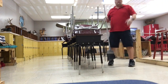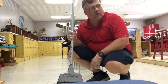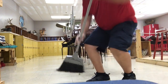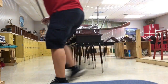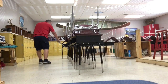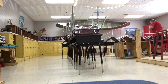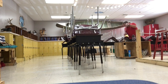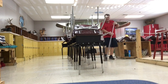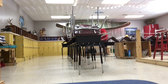What I like to do first is go around all the edges with a broom, and then I sweep up the front of the desk with a broom next. And I have a really long handled broom where I can really reach up under there. I go on both sides of the desk, that way I get everything good.